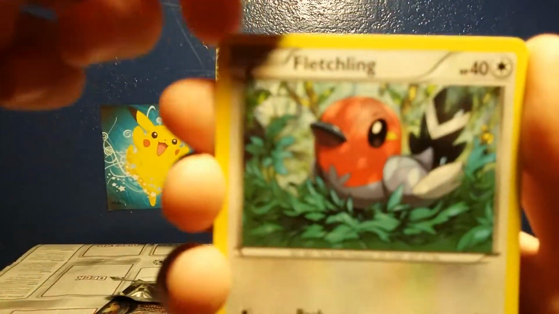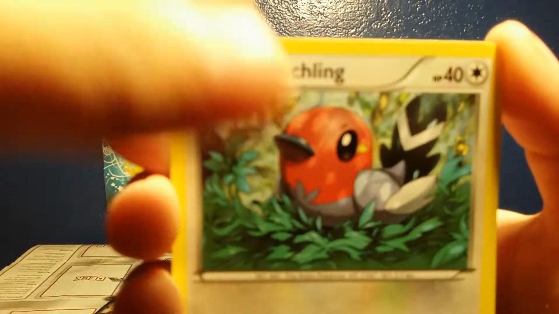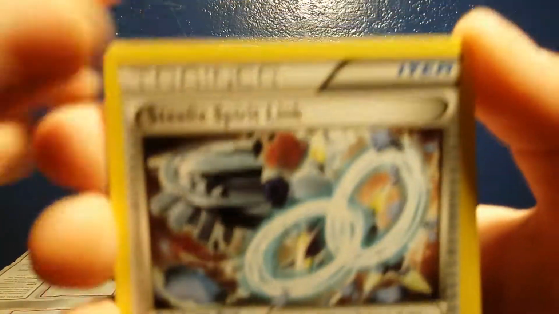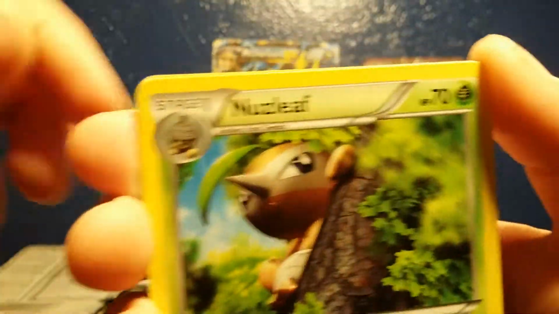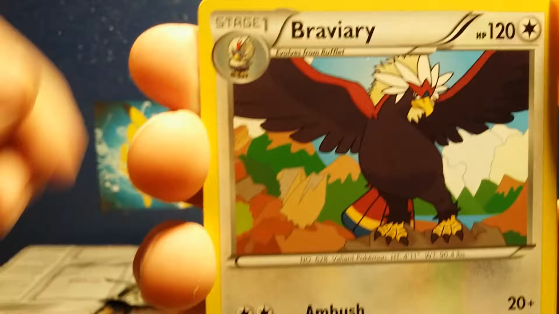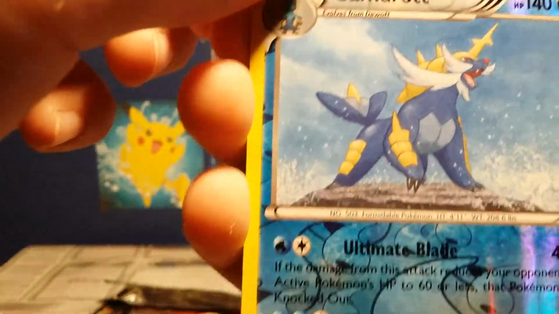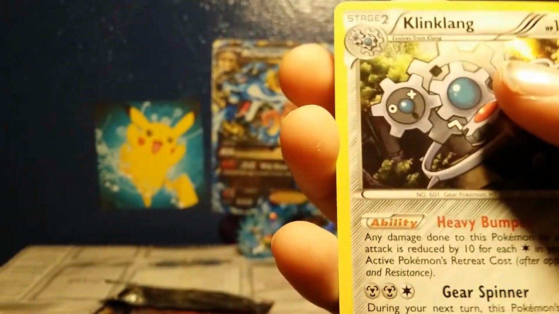Aipom, Drifloom, Mareep, Focus. One. Fletchling, Omega. Helix Spirit Link, Nuzleaf, Braviary, Samurott, and a Klinklang Holo. Put that in the sleeve.